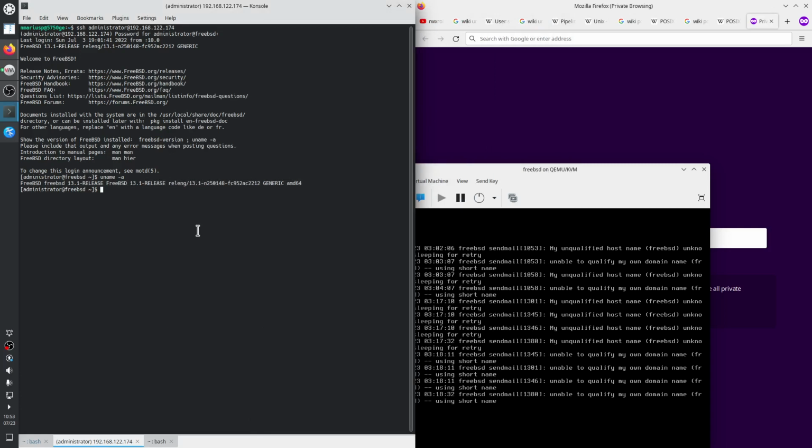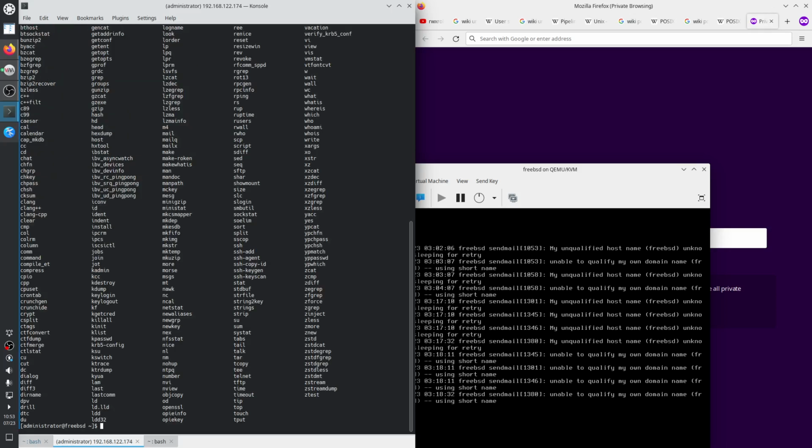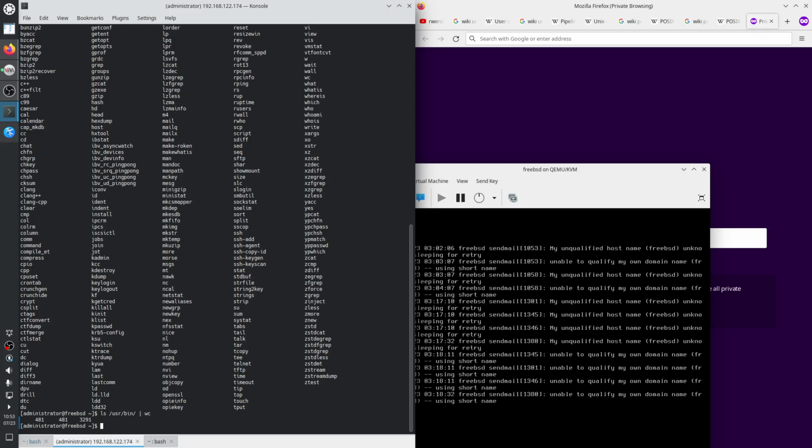So FreeBSD has two different user spaces. User space command line executables. So, two sets of executables. One is from here, this. How do we count this? wc.